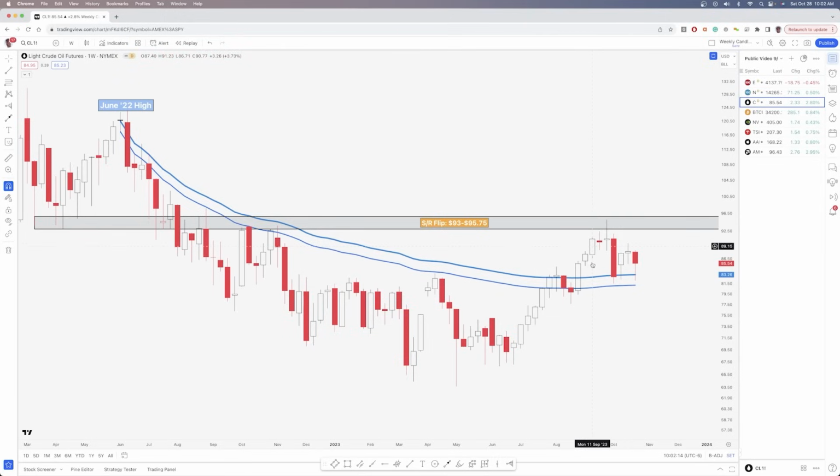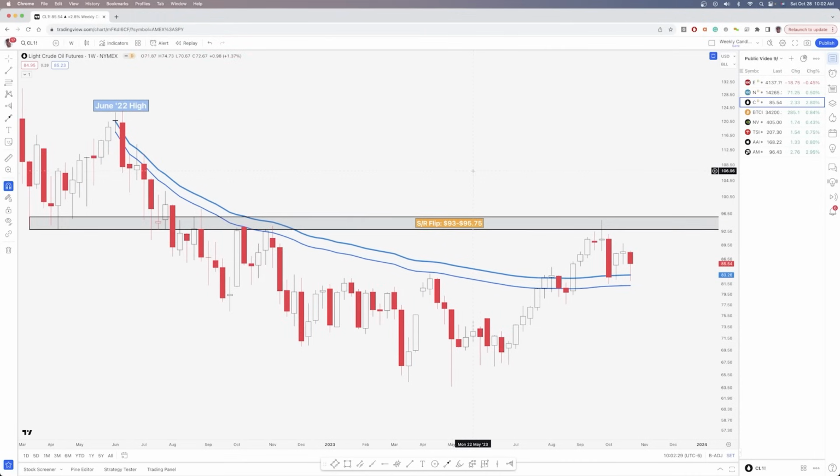But over the last really 3 months, over the last 2 months or so, we're pretty much just trading in this $80 to $95 range, give or take. So until we break those areas, you could probably assume that we're going to continue to have range-bound price action here and not a lot.